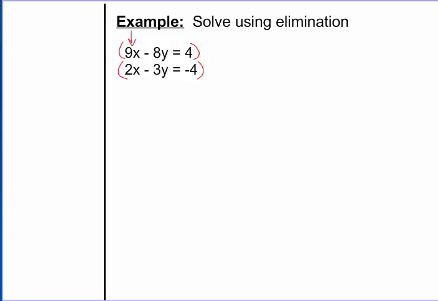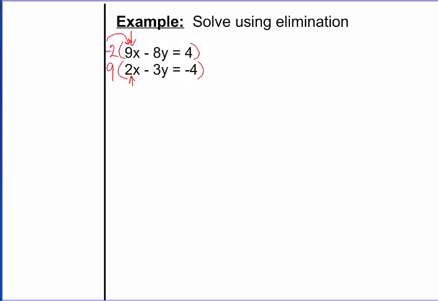And one of the things you can use are the coefficients that are given. Use the 2 on top. I'm going to make that a -2. Use the 9 on bottom. I'll make that a +9. Now, the reason I made one of them negative and left the other one positive is because I want to have the opposite value in front of the x, so that when I add the equations, they will cancel out that variable. So now we're going to distribute.